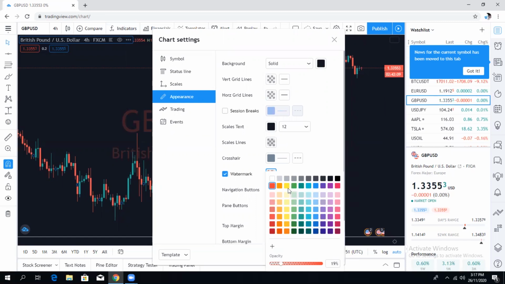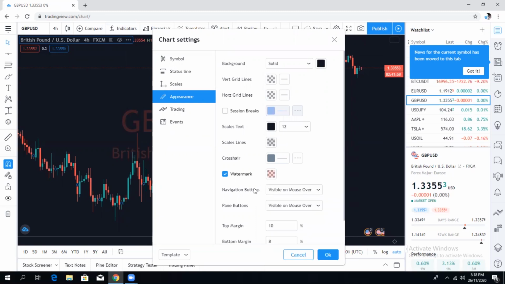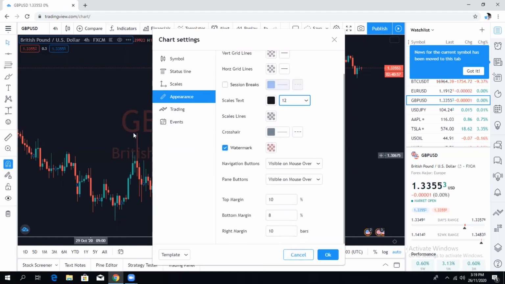Watermark, you can choose the color. When you click here, you choose the color of the watermark. Any color you prefer, you just choose whichever color you prefer. I prefer red, and you can choose any color of your choice and you're good to go. Also change the parameters for the watermark, the margin, the right button and the top margin. You can also change the parameters to whichever level you want.